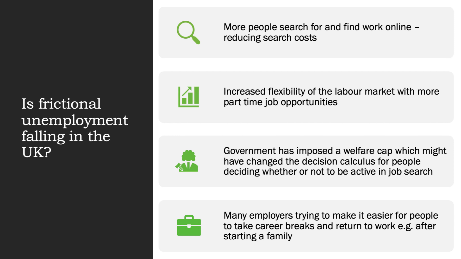Why is it falling? A lot of people now search for and find work online using websites and apps, which reduces the search cost and inconvenience of looking for work. Most people would agree that the labour market, despite its faults, has become more flexible, with much more opportunity for part-time work and flexible hours. The government has also brought in a welfare cap limiting how much a family can claim in benefits per year, which may have tweaked the decision calculus for people deciding whether to be active in job search.